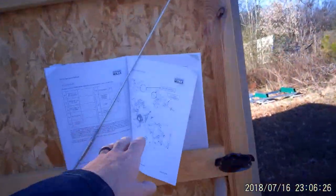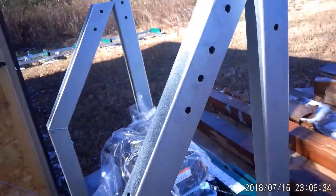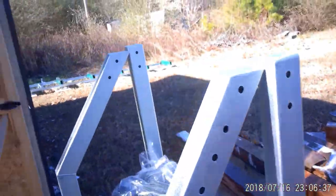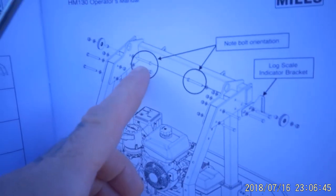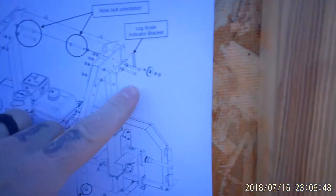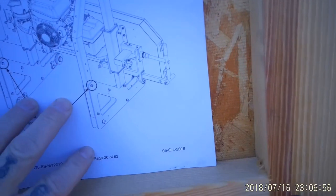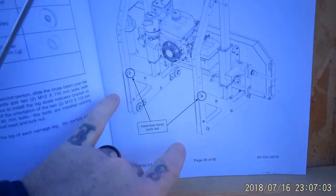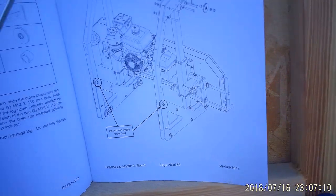I just barely snugged them a little bit — I did not torque it down. You can see there's still a gap there because the next thing we've got to do is assemble the big top unit, the cross beam. It's going to attach here and here, and then you'll put these in last. The cross beam has several pieces. Make sure the bolts are pointing outward, and use a washer on the inside and the outside. This one also has a log scale indicator, and there are pulleys that go here too — pay close attention to that detail. The bolts with the pulleys are the real long 110mm ones, and the rest are 90s. I'm guessing you go back to 80s here, but it doesn't say.